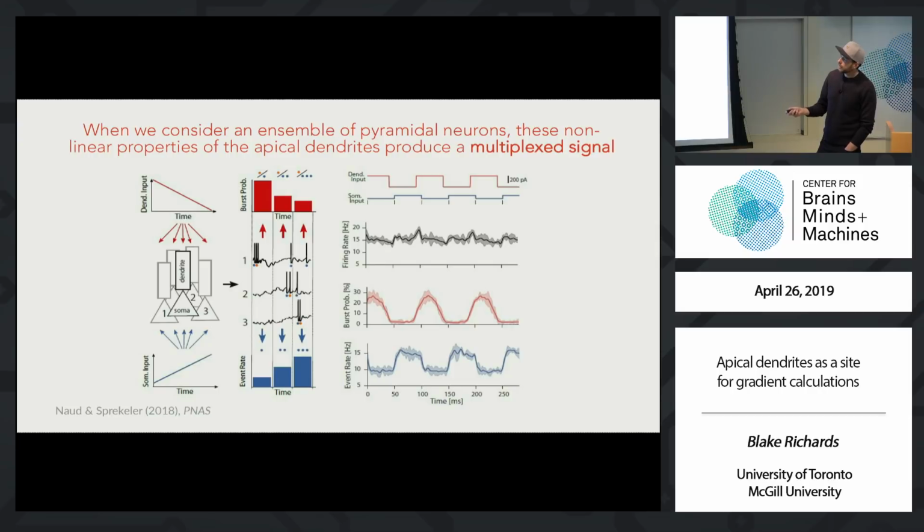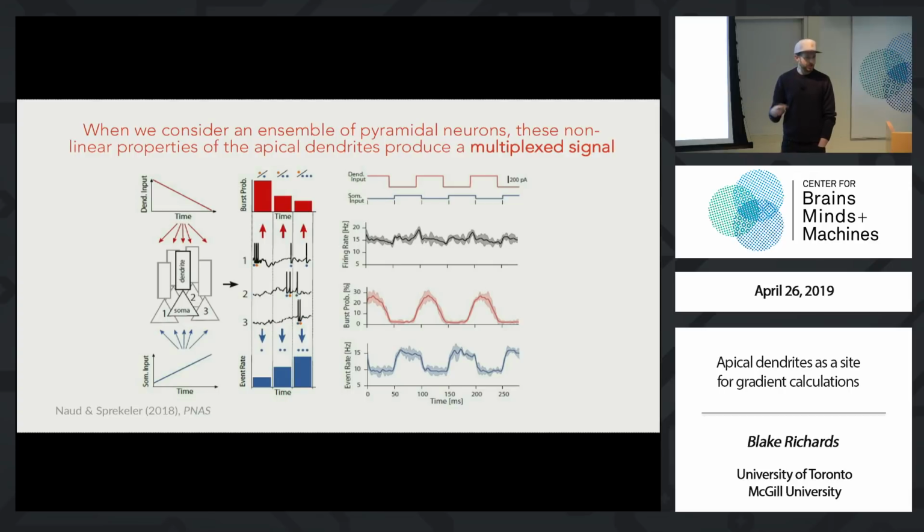What he did then in his analysis, which is a very clever analysis, I think, that really got me thinking, is rather than just examining the spiking behavior of the cell, he analyzed what he called the event rate and the burst probability. So the event rate is basically just, if you look across the ensemble, so here we've got 3 pyramidal neurons we're plotting out. So here are their voltages with spiking. If you look across the ensemble, you can ask how many of these pyramidal neurons engaged in either a spike or a burst. We call that an event. It can be either a spike or a burst.